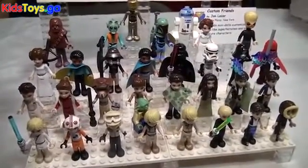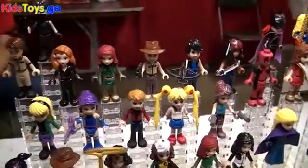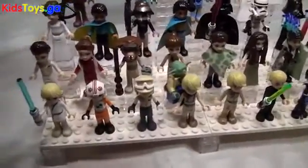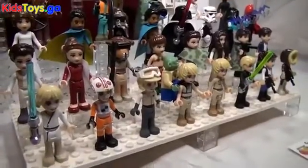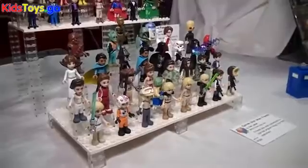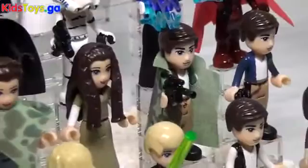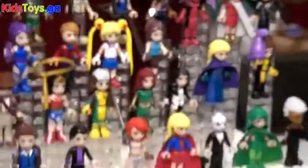When approaching this, what tools are you using? Depending on the character, if there's going to be skin showing, I'll use Brasso to remove the paint. Otherwise I'll use acrylic paint over it — do a base layer, then a couple more layers to get the right color and thickness, and then start detailing. For fine detailing, I'll either use a fine brush or Sharpie paint pens to get those fine details, and then add the accessories — hair, hats, lightsabers, swords, things like that.